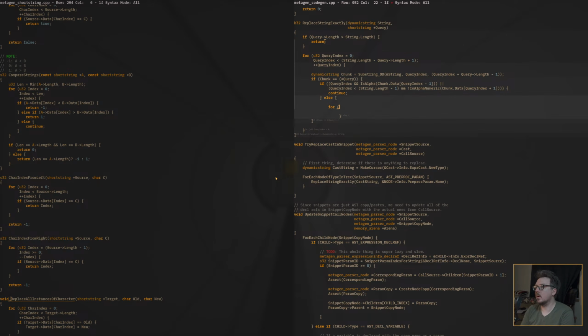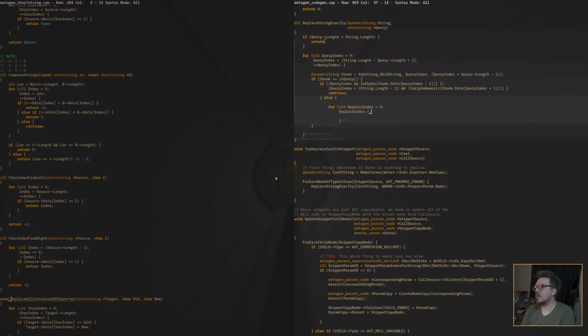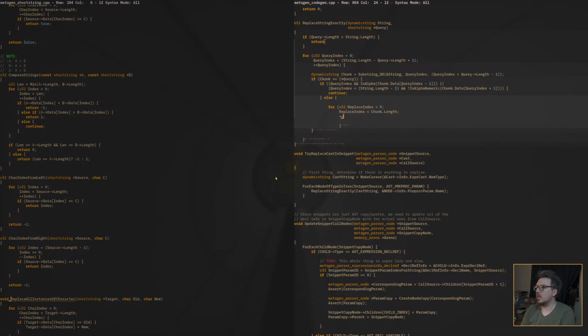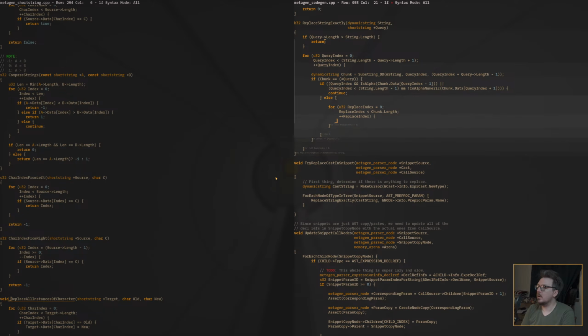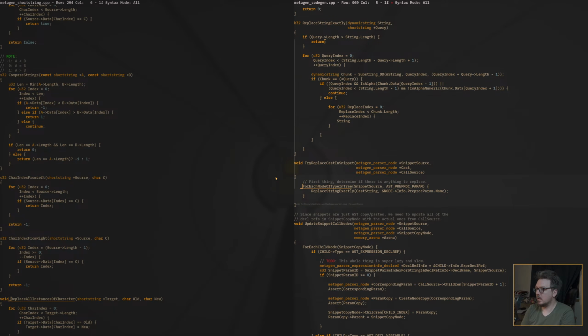So for replace index, replace index is less than chunk length plus replace index. We'll say string. This is no longer the case here. This has to be directly the string that we're replacing in.